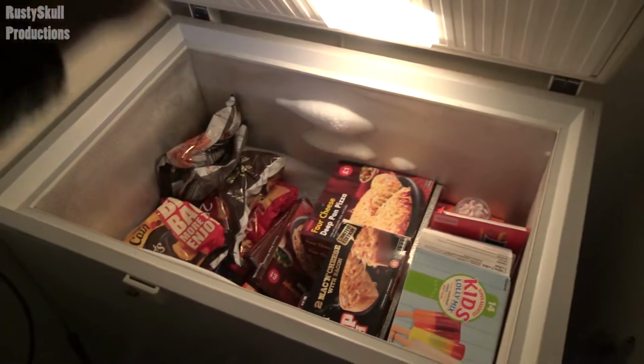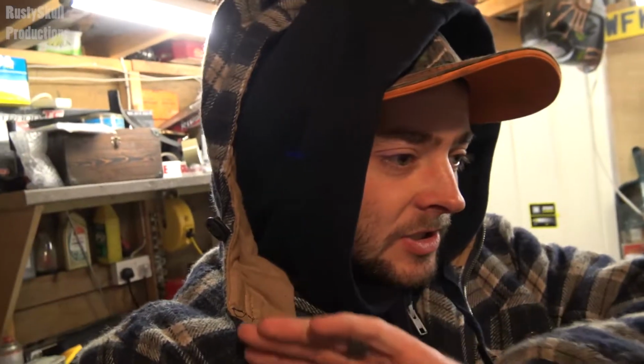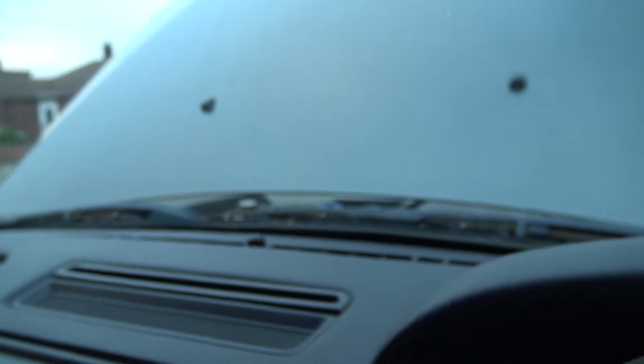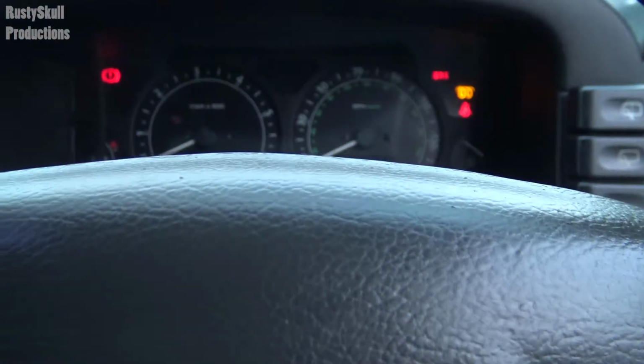That freezer is nearly completely packed. The other one is as well. Fridges are packed, full up to the brim. We've got everything we may need in case there's a war or something happens in the next 2 days. I think it's about time. I've left that to set over there now, so let's turn this on and see what happens.